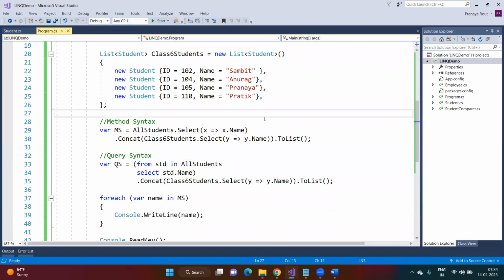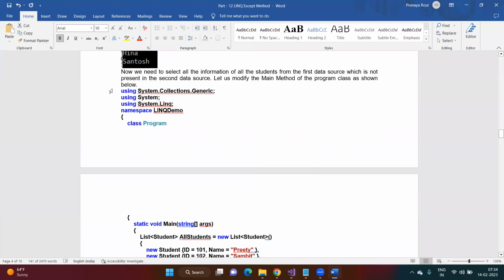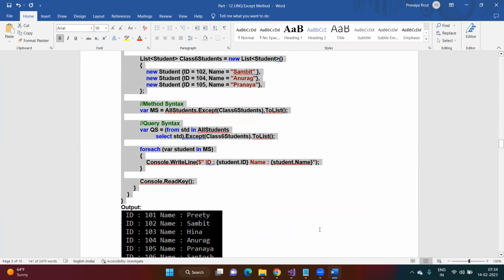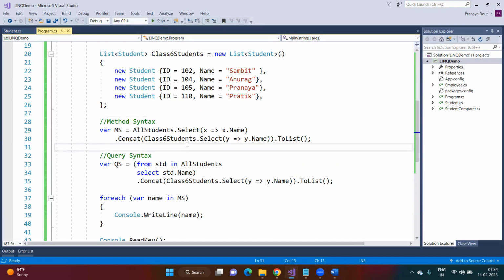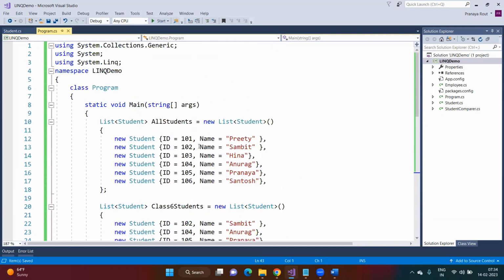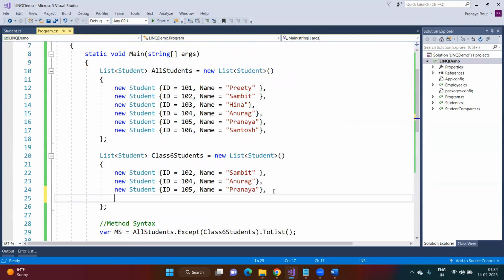Yes. Right. That is fine. Now the interesting fact is that this is working fine. Now, what is our requirement? We not only want to fetch the student name, we want to fetch all the student information. All the student information means whatever properties are available, I want to fetch all the properties. Currently, how many properties are available? Two properties are available. So we want to fetch both the properties as part of our result set, right?